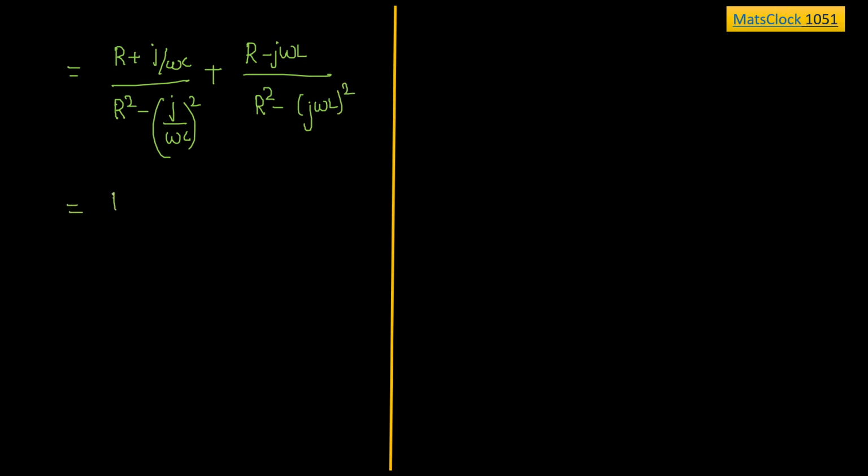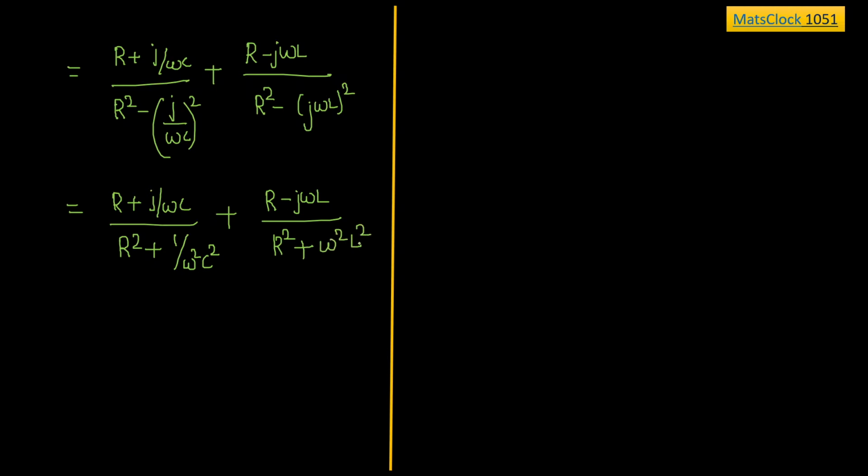Next step. Now this can be further written as R plus j upon omega C. In the denominator, if you square this j, it will give you one more minus 1 because that is the imaginary operator. Already one more minus is there, so minus into minus will become plus: R square plus 1 upon omega square C square. Plus the second portion, R minus j omega L. In the denominator, in the same fashion, R square plus will be appearing here. Why? Because the operator j will give you j square, minus into minus will become plus, omega square L square. Now if you observe, in both terms the denominator will become purely real.